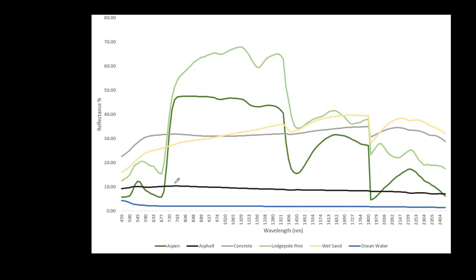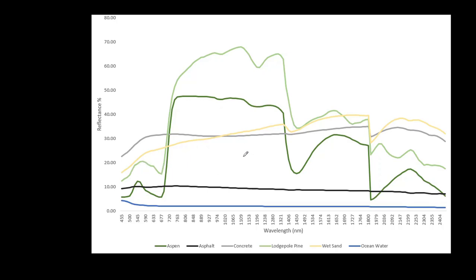Now, water and asphalt aren't necessarily the best examples here because they're fairly flat, which means they don't interact that differently across the spectrum in terms of reflectance. They may be absorbing, they may be transmitting. We don't know the other 2 components, but in terms of reflectance, they behave pretty similarly across the spectrum. But again, just to reiterate, I know I'm beating this to death, different objects react with different wavelengths of light differently. That's why at a particular wavelength, we'll see different values for the different objects. And as you go along the x-axis for a given object, you'll see that the values change.